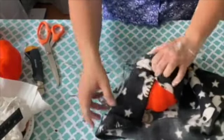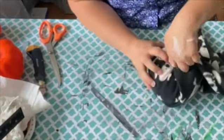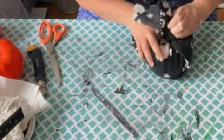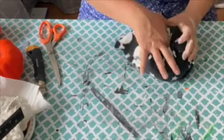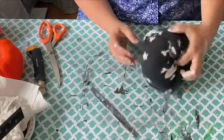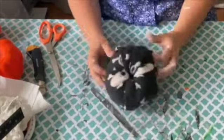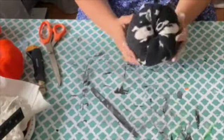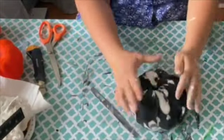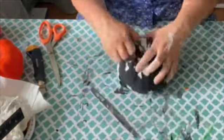If you want to pay attention to the pattern of the fabric, you can do that too. If you wanted the skulls a certain way, or something at the top versus at the bottom, totally up to you, but this is super easy. So you just tuck that in, and for the last piece I made it super tight, and I will also leave a little bit out for the stem. I'm trying to play around with it, and as you can see, I wasn't liking that little corner there. You just have to kind of play around with it to the way you want it.